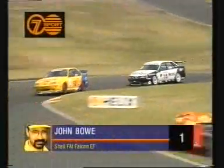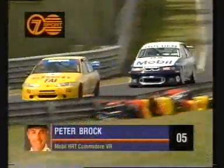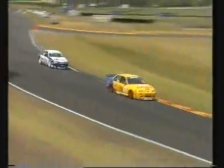2 laps remaining now. Can Brock get past John Bower? It's doubtful anybody can come near Craig Lowndes with just 2 laps of the circuit remaining, barring any mishaps. John Bower, the defending touring car champion. This will be a big boost to Lowndes too if he can win this one. Currently the series leader on 56 points when they left Sydney. Wayne Gardner in second on 36, and John Bower, this man, 32 points. So Peter Brock way back in 10th position on the points table at the moment. So Bower's got a clean break in the points, but gee, he's going to need everyone if he's going to top Craig Lowndes here at Sandown this afternoon.